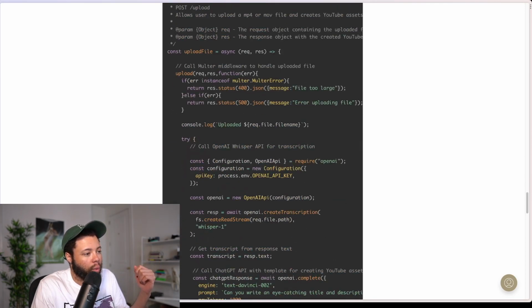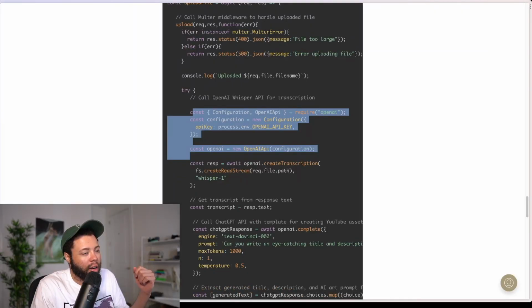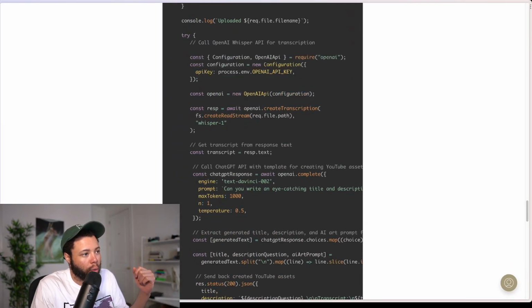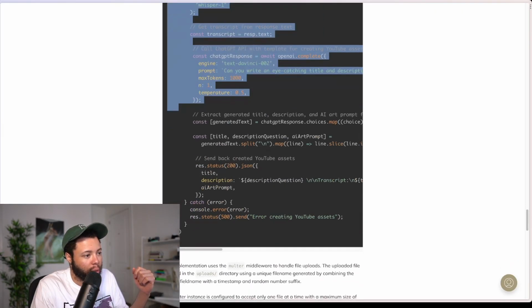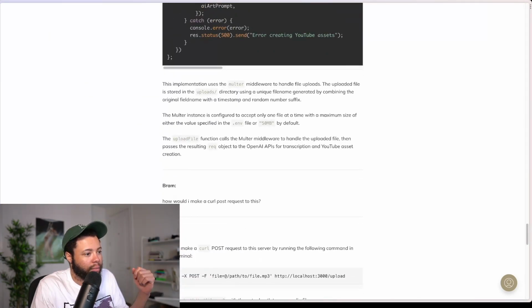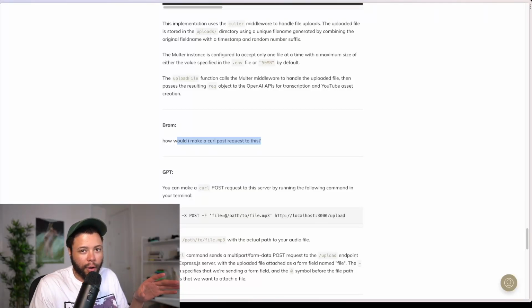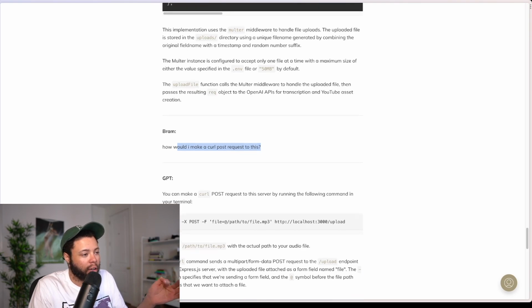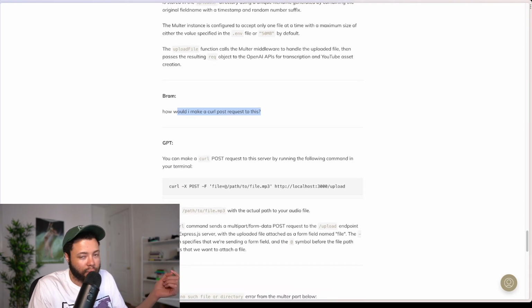So then we have the OpenAI part that does the create transcription, the Whisper part that we just talked about above. And then I was like, how would I make a curl request to this? Because at this point I was already testing in Insomnia and it wasn't working, and I couldn't figure out why the file upload was failing. But then I was like, maybe I'm just messing something up. Maybe it's supposed to be a multipost or something. So I actually just ran the curl, copied this and subbed in the path to the file, and I ran into the same error.